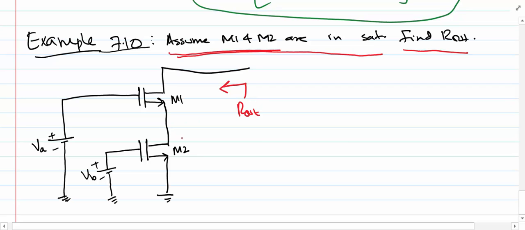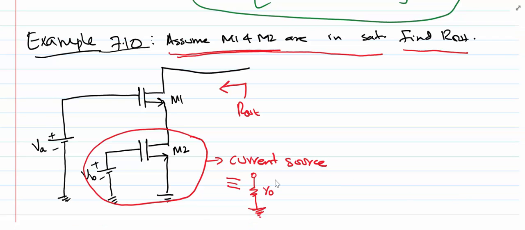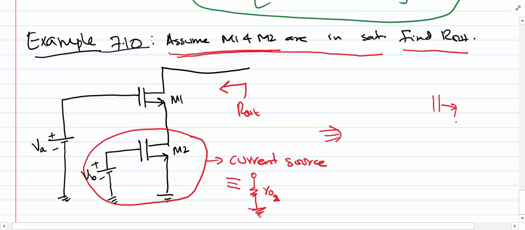Now if I look carefully over here, this part over here can be thought of as a current source. And we know that the current source has a small signal model of this, where the current exits the node and enters into the ground. This is because we have the NMOS here. So now let's redraw this circuit with this part being replaced with R naught 2. The 2 comes from this M2 MOSFET. So we can redraw this circuit as follows.